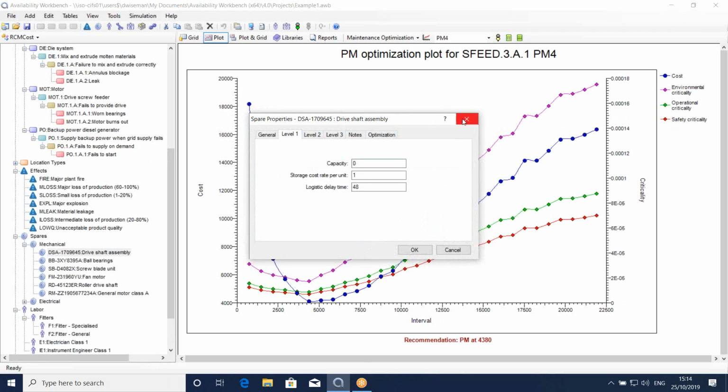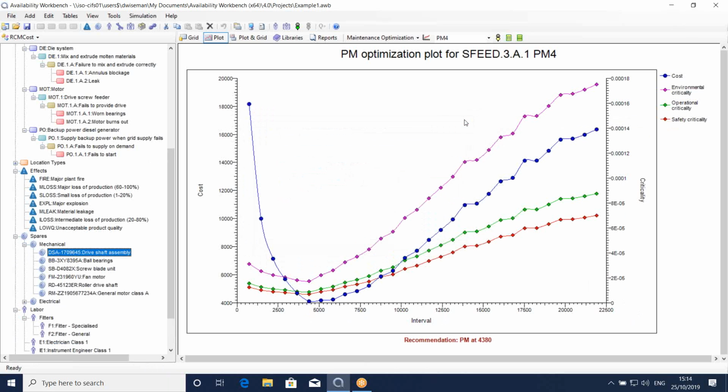And through the spare part optimization, the program helps you to identify how many spares you should store so that you're not storing too many and spending too much on storage costs, but at the same time, you're not storing too few and ending up in a situation where maybe there's a failure, then you have to sit around for a month while the supplier sends you a new one.